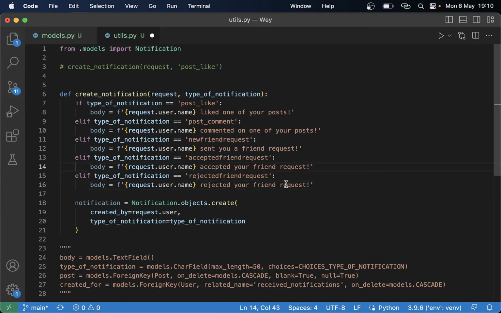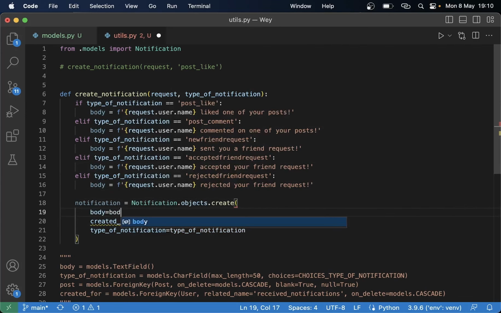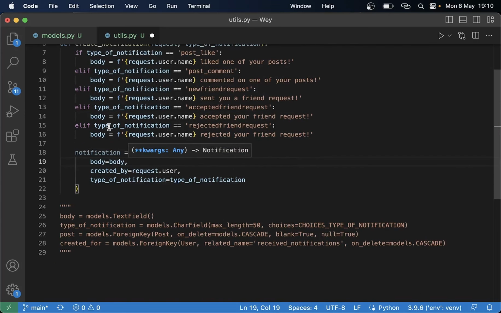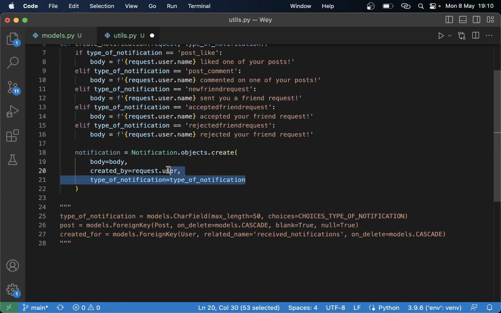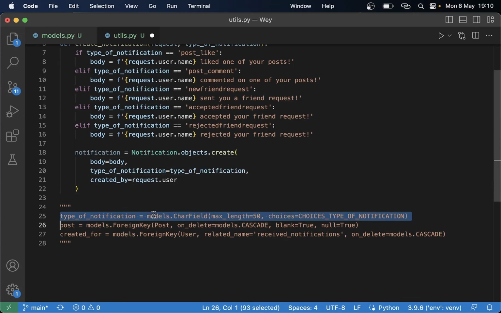So now we have all of the different types here. That means that down here I can now say body equals body, and the body we get from one of these. So let's move this one up, so I have it more or less the same ordering as down here. Type of notification is also added.